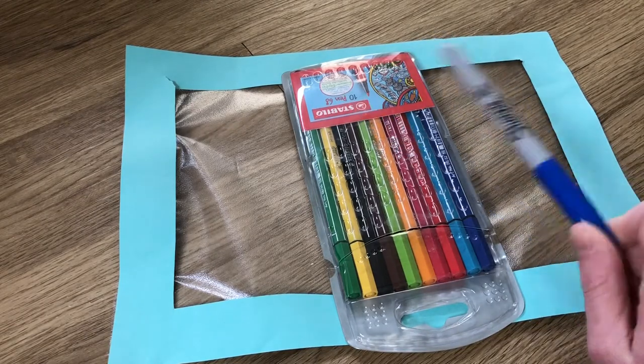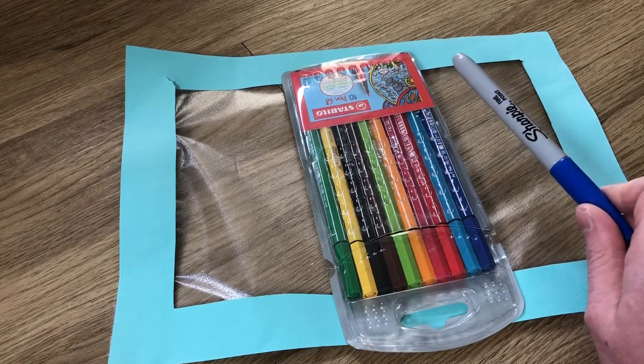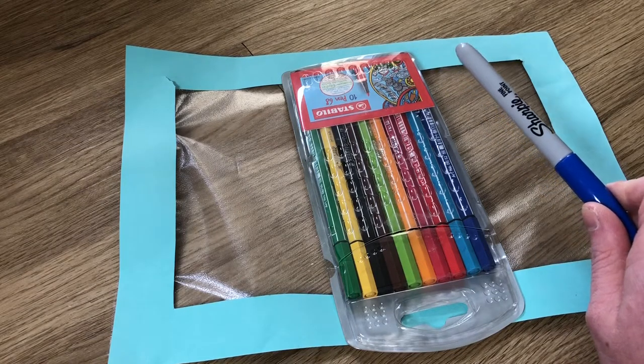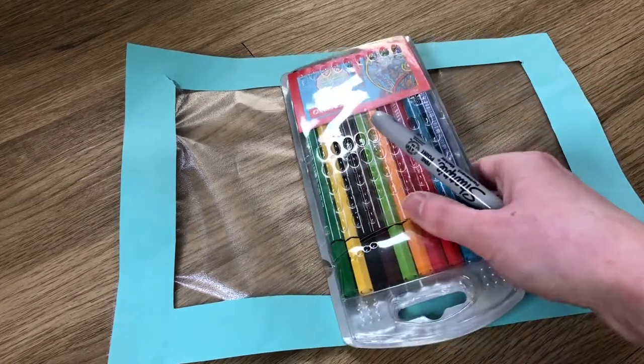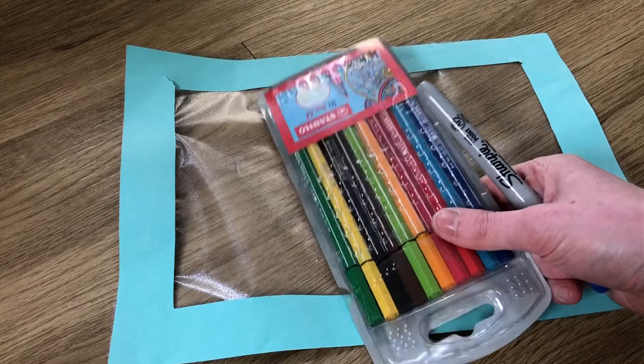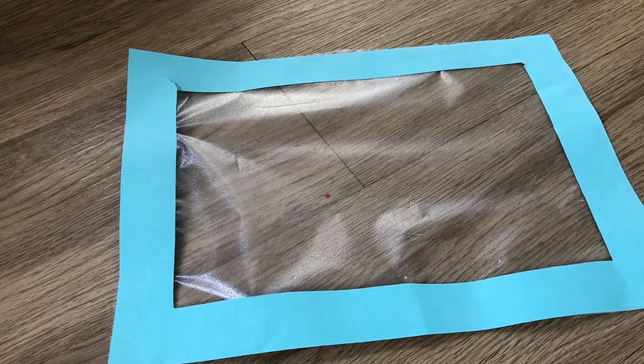It works really well for Sharpies, to remove Sharpie mark, to remove permanent marker. Okay, so if you do make a mistake, don't worry about it. It's not the end of the world. There are stained glass windows, but if you want to, that's a way of removing markers.